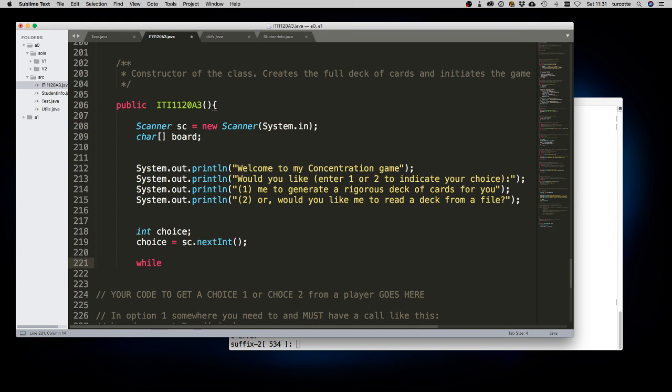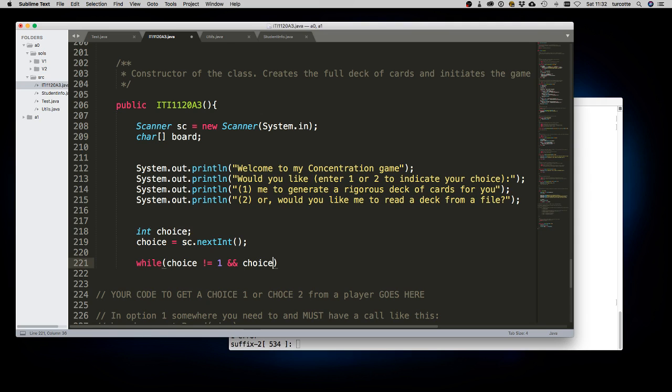Okay, so now what I want to do is get this input from the user and basically iterate, asking again and again until the answer that is provided is either 1 or 2. You have different ways of doing it. Let's see one. So while the choice that is provided by the user is not 1, and the choice is not 2 either.